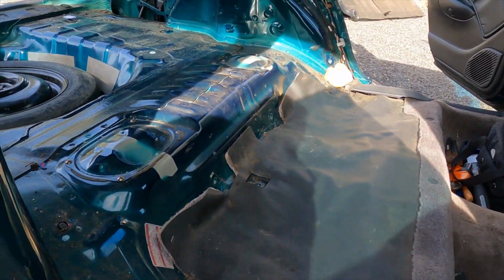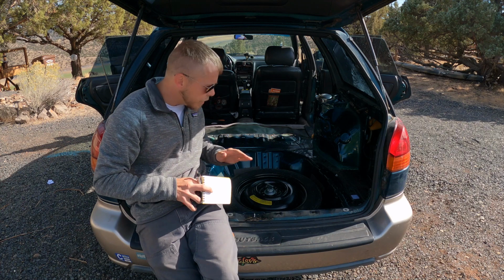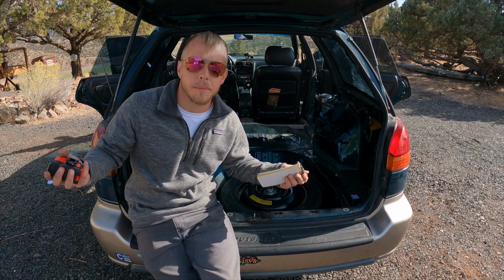Everything is gone. I have to go get plywood, but before I do that, I need to get the dimensions of where I want these cut, because this is my only rig and I don't have a way to transport a full sheet of plywood. I have to be squished up here because the plywood's too big. But we got it all!